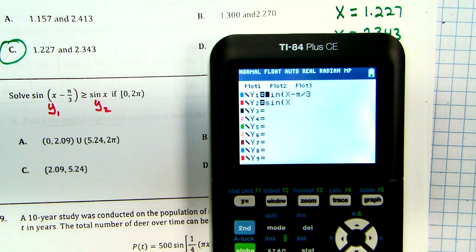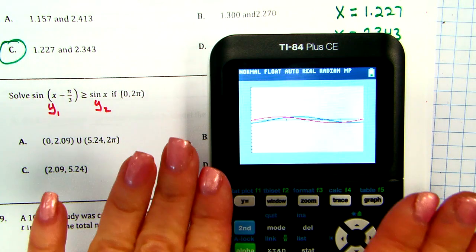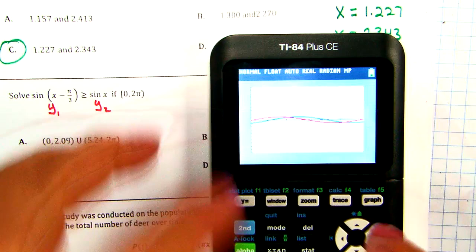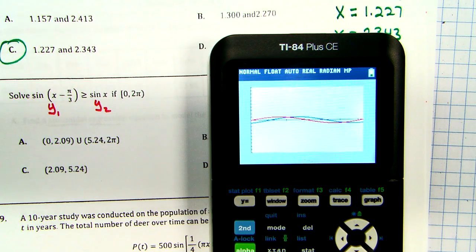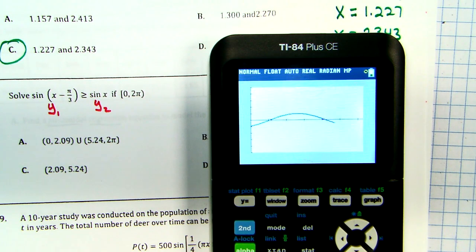If you don't have this fancy calculator, you guys listen, you literally have to watch your calculator when it's graphing. You can't look away. You'll have to go back and graph again because you want to see where the first one is and then where the second one is. Now, even though I could do this on my calculator, find the intersection, I'm going to zoom in a little better for you guys. So I'm going to go to my window and maybe I'm only at -10 to 10. I'm going to change it to like -5 to 5. Just for teaching purposes, it makes it a little bit easier to see.